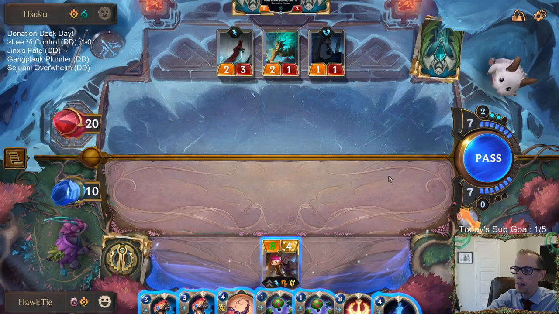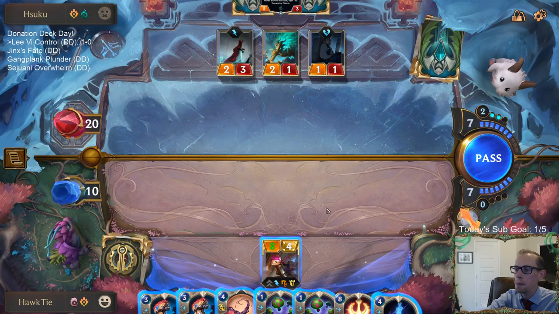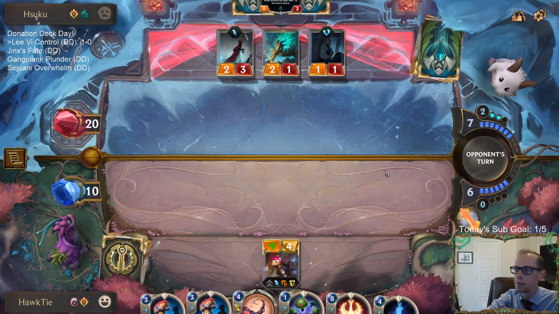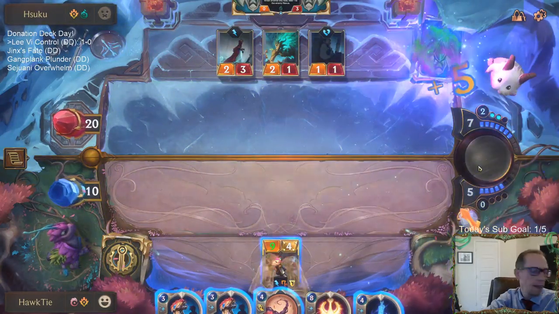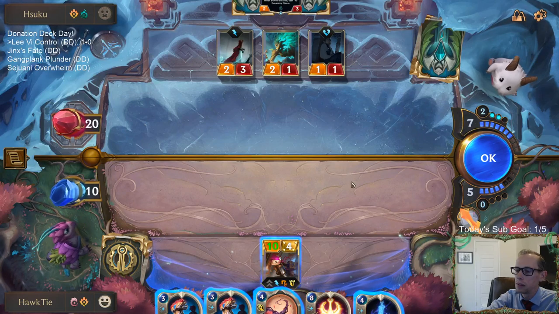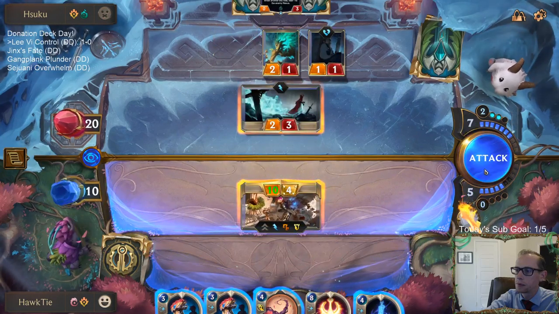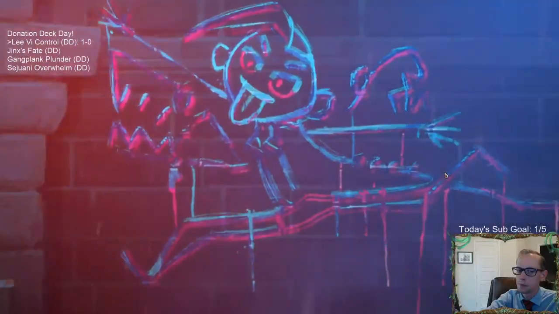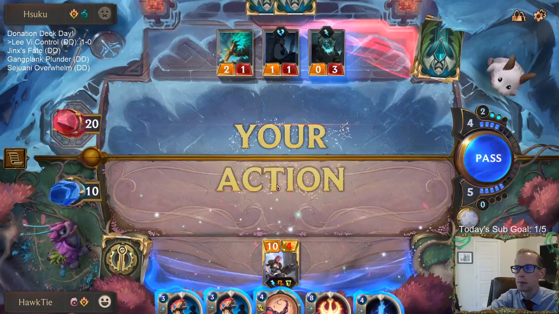So I think I just pass. I could just throw these mushroom clouds at them just to get them out of my hands. But I think I pass. Because if they play Phantom Prankster, then I challenge that. Maybe, I guess I could challenge the Soul Shepherd. Yeah, we could do the Soul Shepherd. That's how we do it. Round we go.